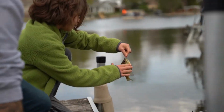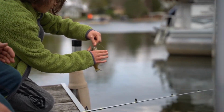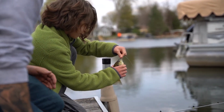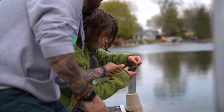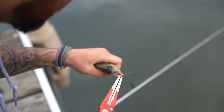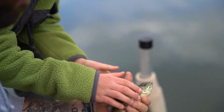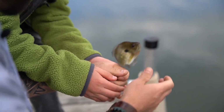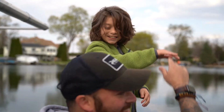Good job. Now, do you remember how to hold them? So you put your hand flat and then slide down their fins. There you go. Is the hook in there far? Yeah. Okay, so this is why these pliers come in handy. There you go. Can I hold them? Yep. Nope, oh, no you can't. He was like, no. Hey, good job, dude.